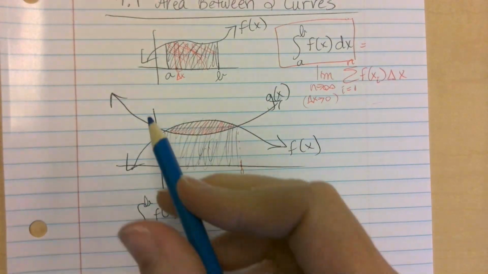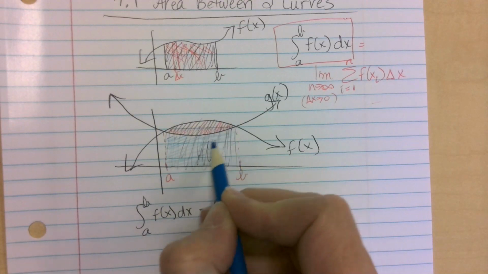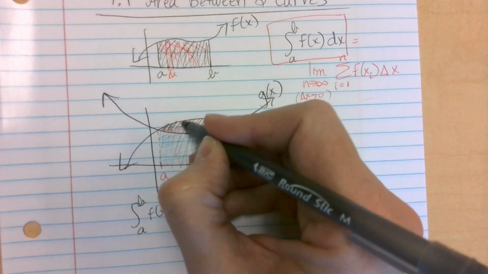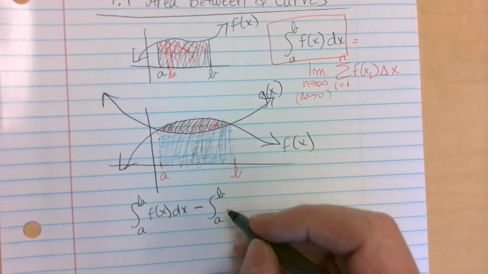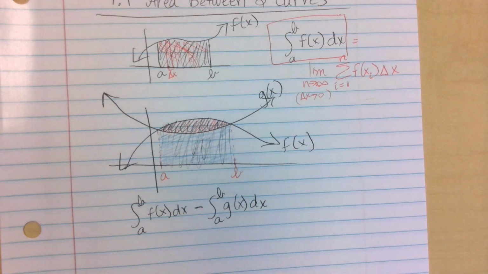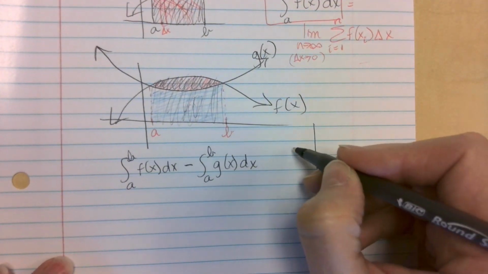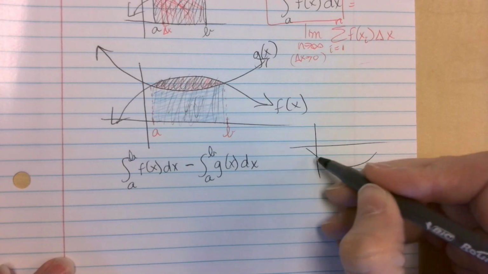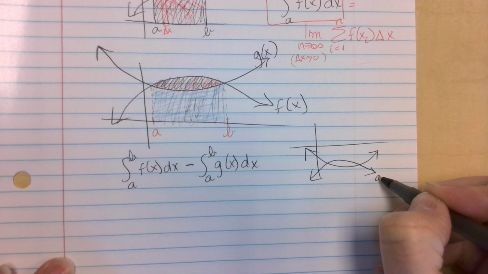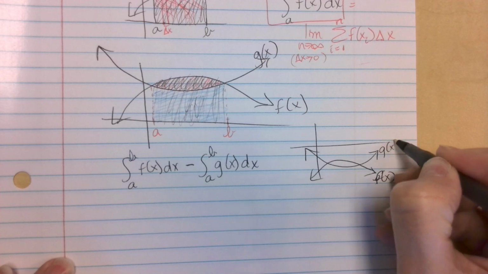Try to do that in a little different color. That would be just this shaded region. And so what would be left over would be the area between the curves. And your thought process would be correct. And can I show you that it would be correct no matter where those functions are located? If the f of x is on top and the g of x is on bottom.